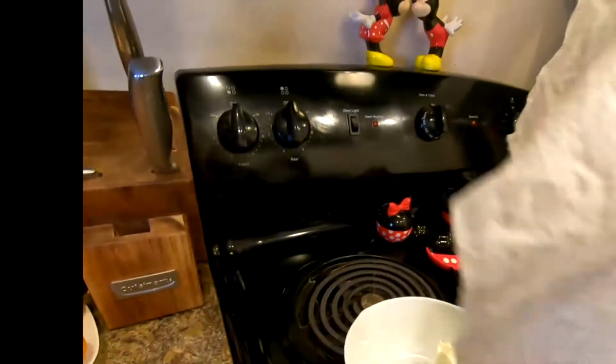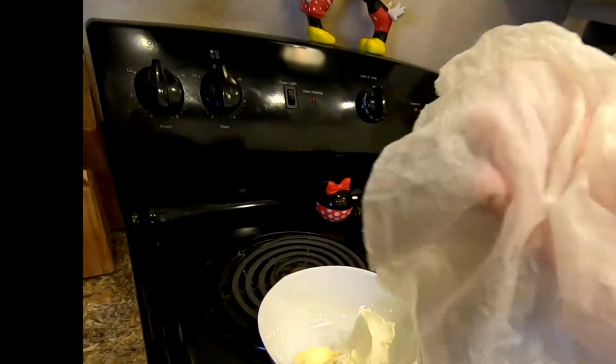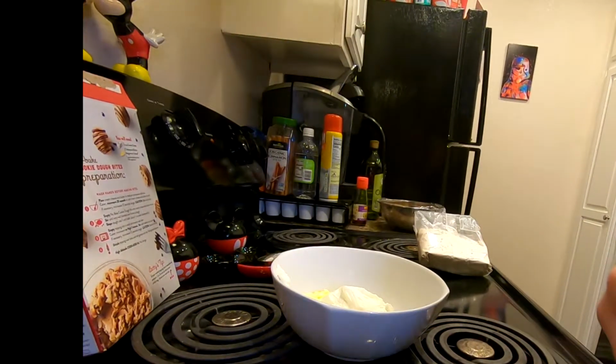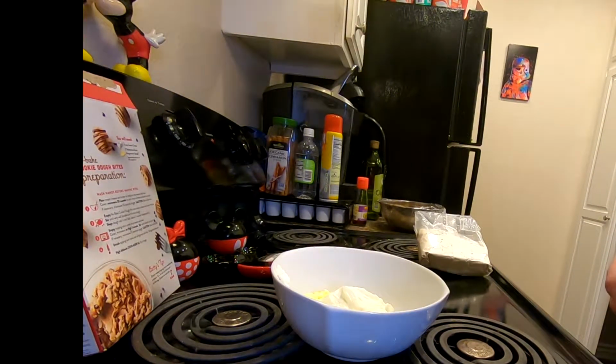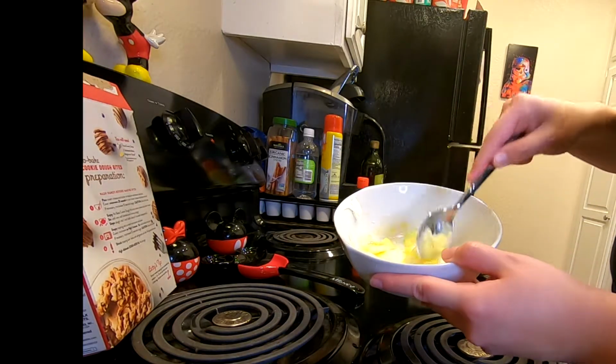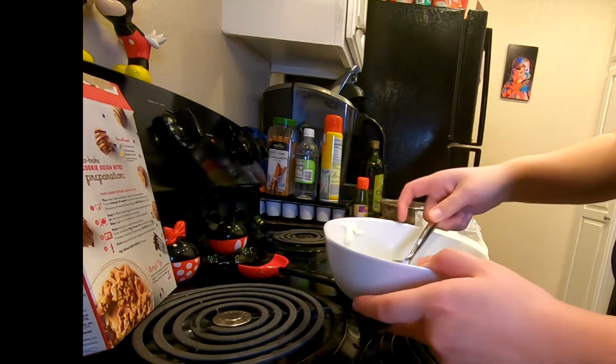Next, the directions say to cover and put into the microwave for 20 seconds. My mom always taught me to use a damp napkin if you don't have one of those bowl cover things, so it doesn't splatter the microwave. So I'm gonna put it over and then throw it in the microwave. So I pulled that bad boy out. It said to put it in for another 10 seconds if it's not exactly soft, so that's what I did. Now as you can see, it's nice and soft.